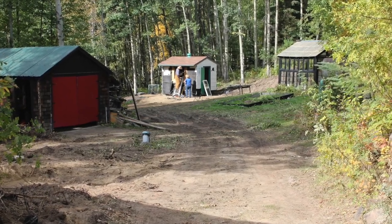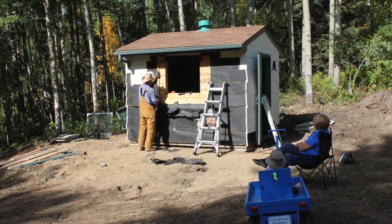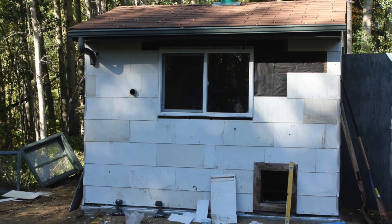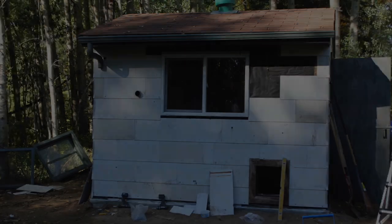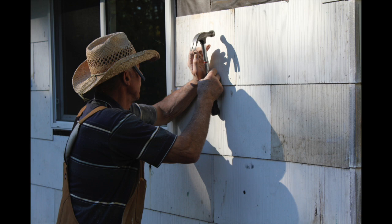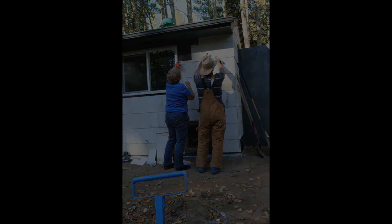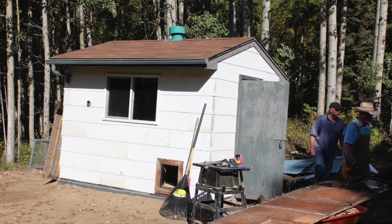In these next few shots you can see that we've got the shed in place, and now Grandma and Grandpa are working on carefully taking the shingles off of the shed. Here are a few quick shots of the original interior. Some of the shingles were missing on the side of the shed, so Grandma and Grandpa took them all off, and Grandpa reapplied some black weatherproofing paper and then put the shingles back on — we stole some from the back side.